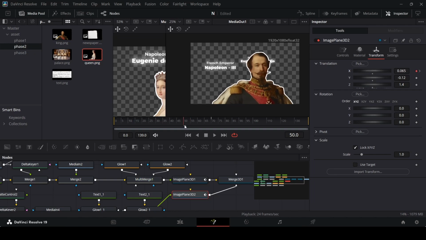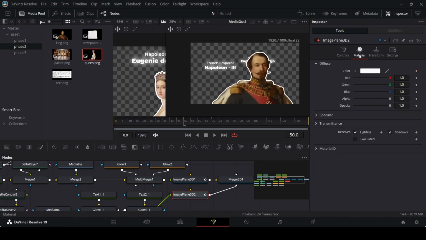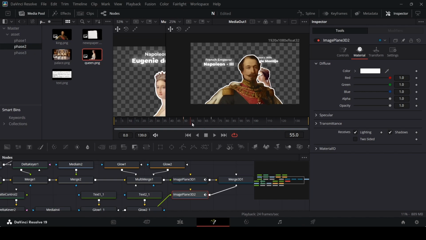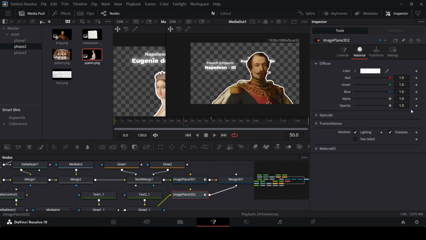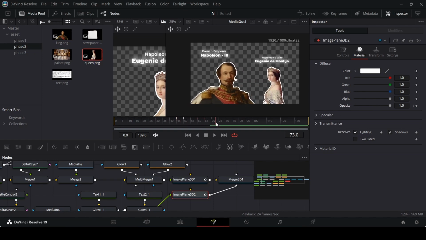Now, one more thing you need to do is go over to the material, and from here you can just create a keyframe at maybe around 50. Let's just create a keyframe at opacity, and then right here at, let's say, 45, let's change this to 0. So from here, this is how it will look.